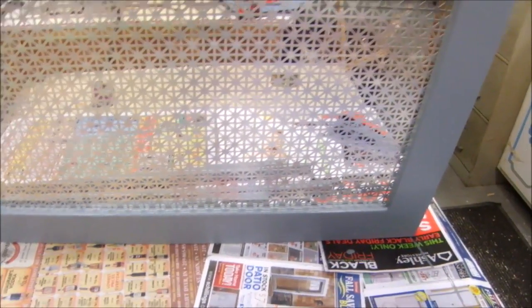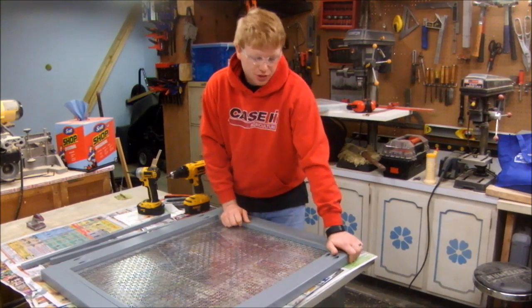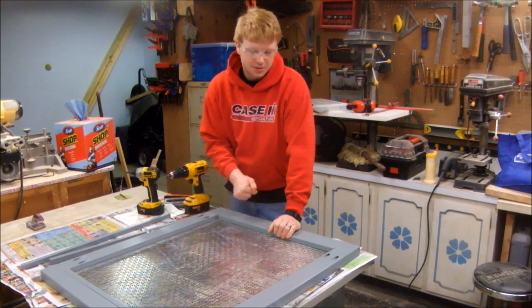A hardwood might split. Now these strips go in to cover up the sharp edges. 3 screws should do it. I'm going to put them at an angle so that it clamps in both directions.